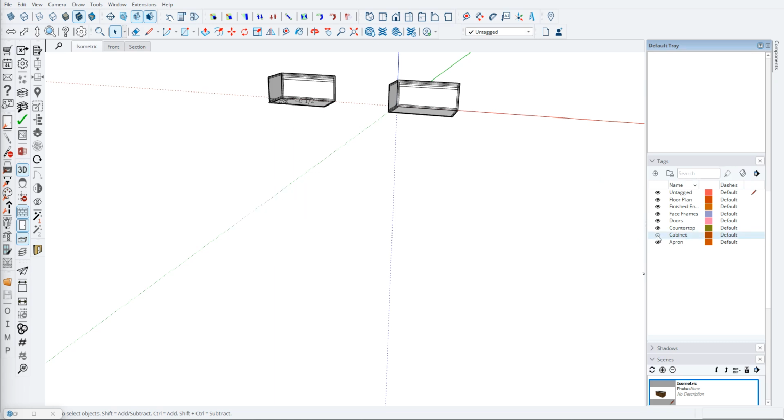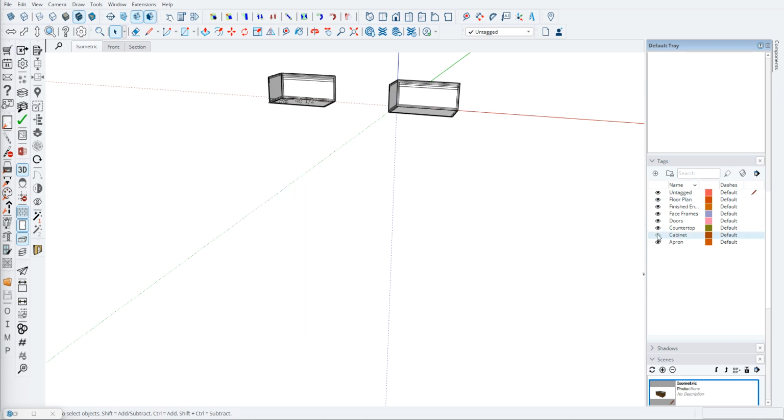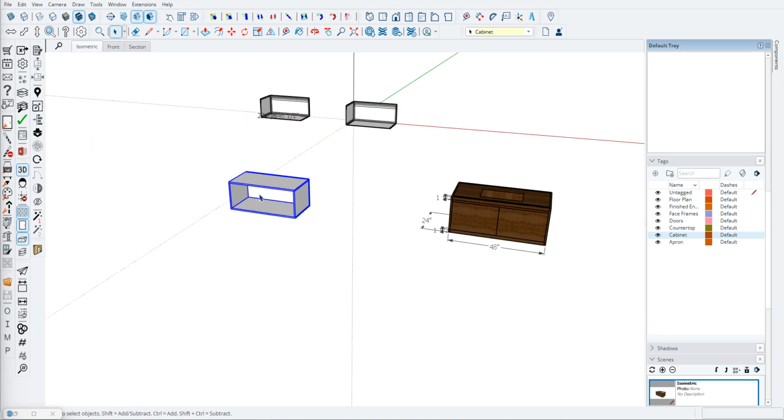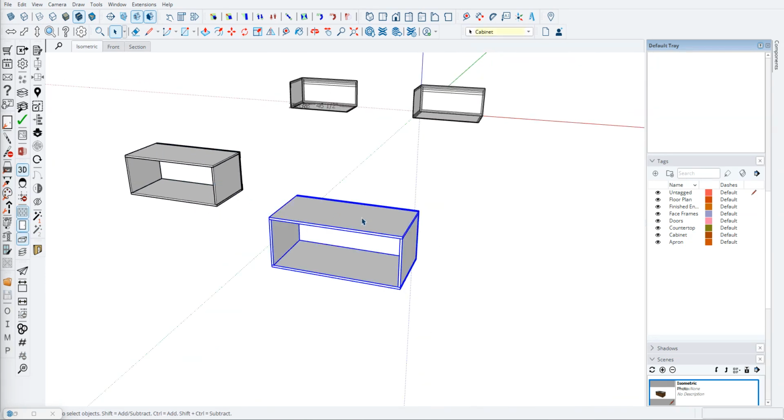So now when I click, I can just turn it on and off. You see that was a floor plan and the cabinet. I can just turn that on and off, okay? And then what I'll do too is I'll just go ahead and make another copy of this and then explode it. That way I can just pull the parts off and edit them as needed to make all the other parts, because this is already grouped. Instead of having to redraw another rectangle and do all the steps over, I can just pull parts off of this and copy as necessary.